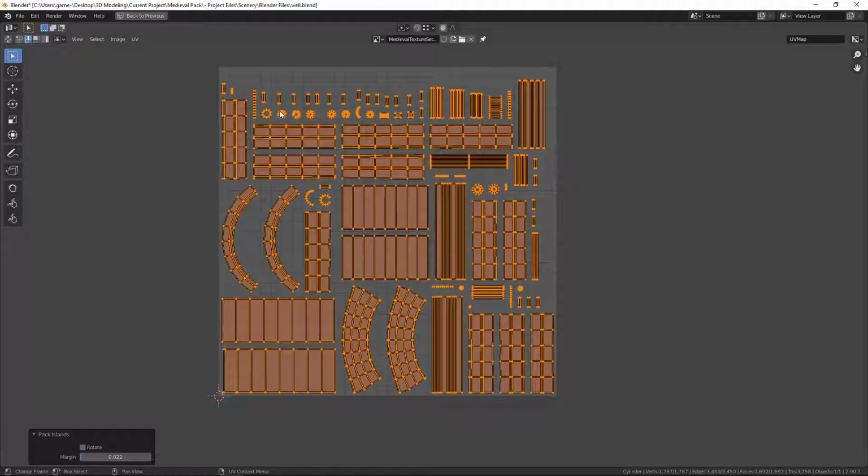For example, I could move some of these pieces into here because there's a lot of extra space here, to make more use of the spaces. But for the sake of this video, this will be good enough.